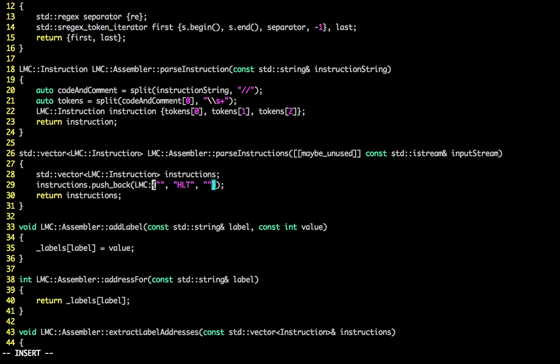I guess we can do assembler parse instruction. This is going to be the wrong format for calling it, I would imagine, but we'll find out in a second.